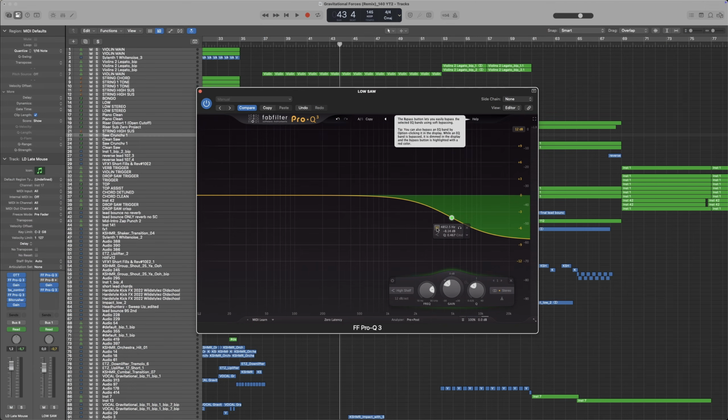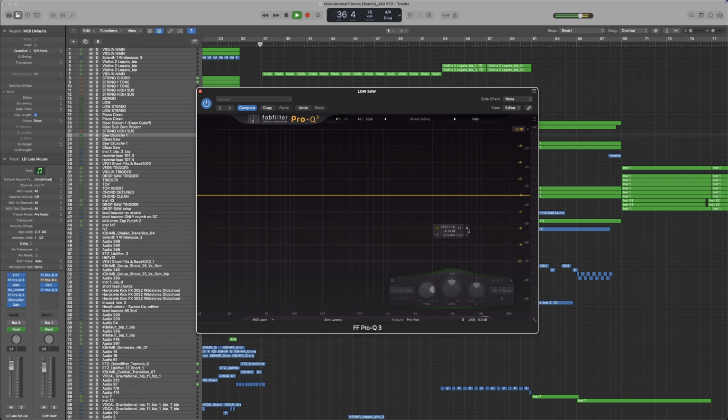We could also do a more aggressive unmasking to really make sure that we have no higher frequencies clashing between the low end and the lead. So that could be done with a high cut all the way down to the lower frequencies, so that we're left only with the very lows.